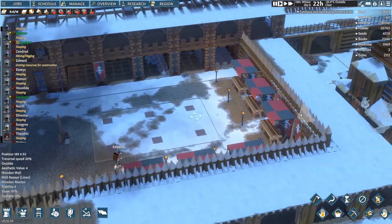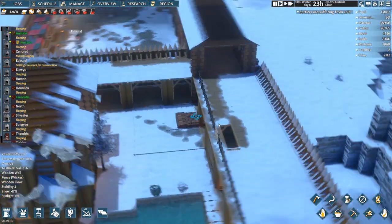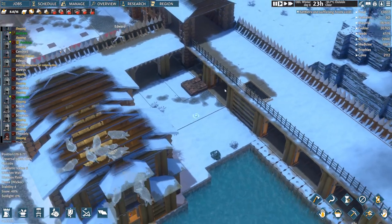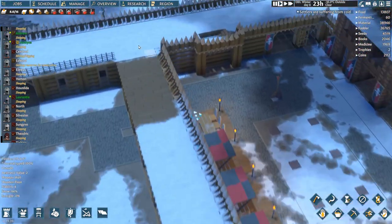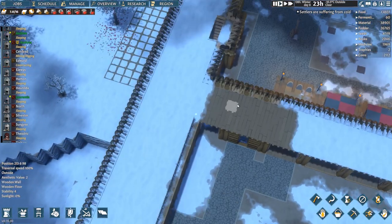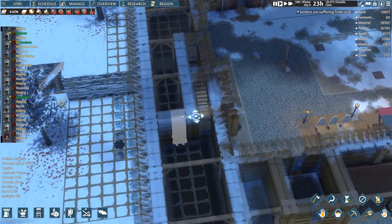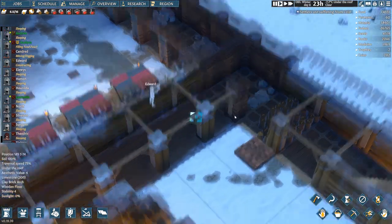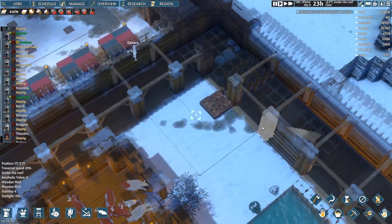So yeah, basically, when there's a raid or whatever, if they break through the first two doors, we'll be able to send the settlers up through these two access points. And if we go down into the thing here, as you can see, I've walled off the area going into the main settlement. And basically, what we can do is we can just go upstairs.